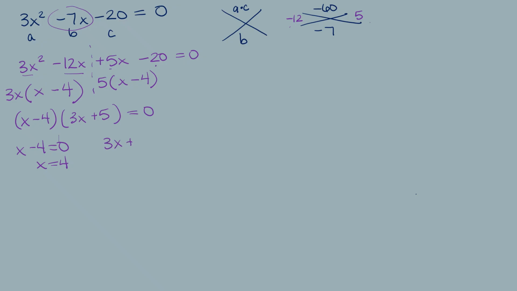And then 3x plus 5 equals 0. Again, this one we're going to have a fraction, but it's all good. We're going to subtract 5 from both sides, where 3x equals negative 5. And then we're going to divide by this 3. So we're going to be left with x equals negative 5 divided by 3. So these are two possible solutions. The fraction one's going to take more space, so I'm just going to do that over here, but right here for the check, where again we're going to plug it into this original equation that we had.